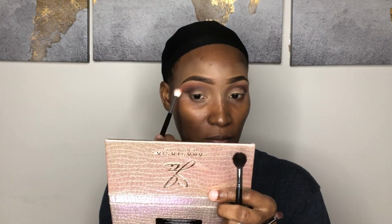As you can see, I'm ensuring that everything blends seamlessly so there's no harsh edges or anything, no harsh lines. In the process of doing so, I lost some of that darker shade, so I went in and added some more, and then I'm going to blend again.